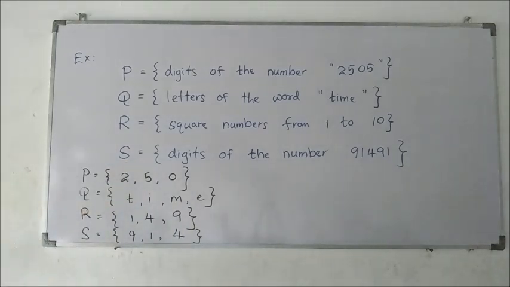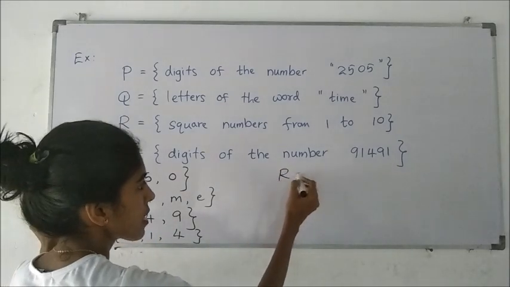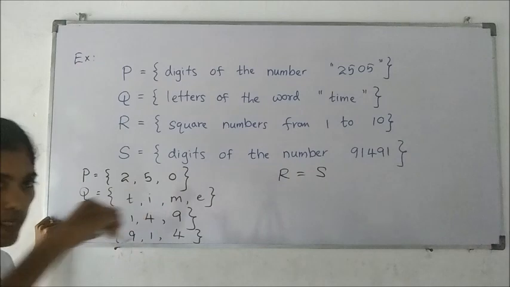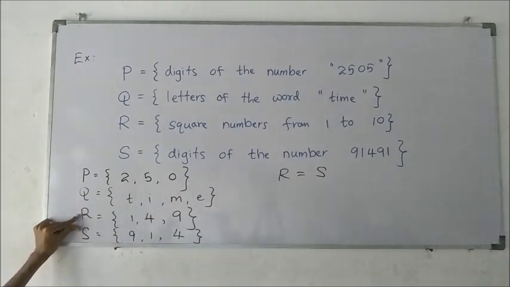Okay, now you see what are equal sets. Can you see the same elements here? See, in these two we can see the same elements are there. That means set R is equal to set S. These two are equal sets. Okay, then other than this, are there any equal sets? No. Now we will go to equivalent sets. That means elements can be different, but the number of elements must be same here.